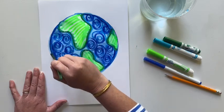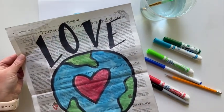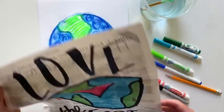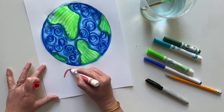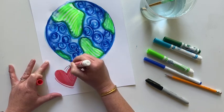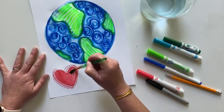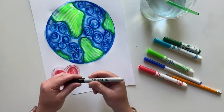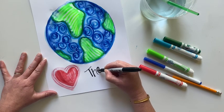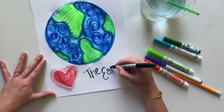I really hope you have fun with this trick — you can actually use it on anything that you want to paint. I actually painted with real paint on this newspaper and added some words and the color red just to celebrate Earth Day. So on our world painting, I'm going to draw a heart and do the same thing with my washable red marker, then paint over my heart. After that I'm going to write the words 'the earth.' If you want to do something like this on your watercolor world you can, or you can just leave the world shape and maybe cut it out and put it on another piece of paper. I thought this would be really fun, especially to celebrate the 50th anniversary of Earth Day.